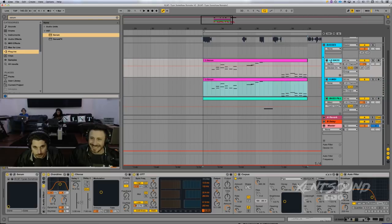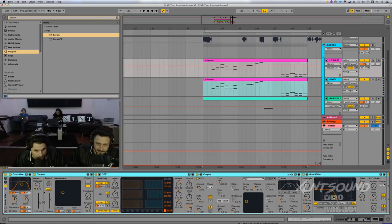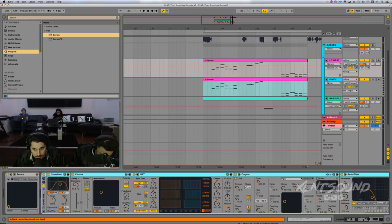All right. Next thing we're going to do, I'm going to hold on this rack I have here, which is in the download description below. So make sure you guys grab that.